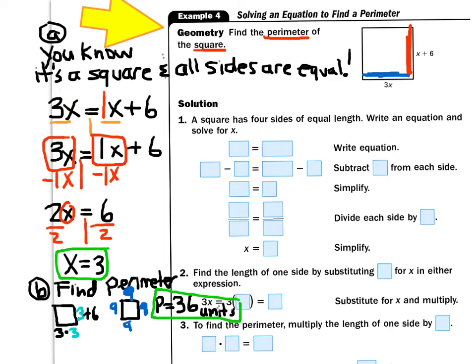So we set up 3x has to be equal to x plus 6. And so I grabbed my orange pencil, I brought that wall down, and I just underlined the x's on both sides of the wall. And so now with our red, let's box the 3x, bring down your wall, and box the 1x. Now remember, x's on both sides of the wall, that means you have to pick one to destroy. And since a 1 is a whole lot smaller than a 3, I'm going to destroy this 1x. And the only way I can destroy a positive 1x is to subtract 1x on both sides of the wall.